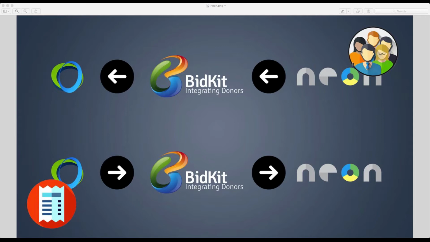ClickBid wants something that Neon has, which is accounts. So a typical Neon account might have 10,000 donors, and 400 of those are going to go to this spring fling. Obviously we don't want 10,000 donors converted to bidders in ClickBid, so we want to try to limit that in some way. What Neon has is what are called events. They can create events and have attendees signed up for those events, and that's a great place for us to look for those accounts that we can turn into bidders.